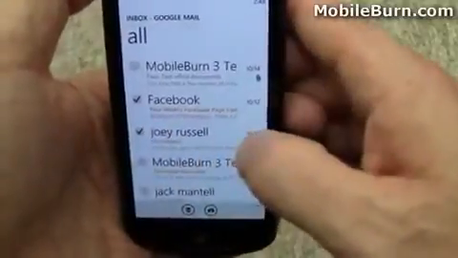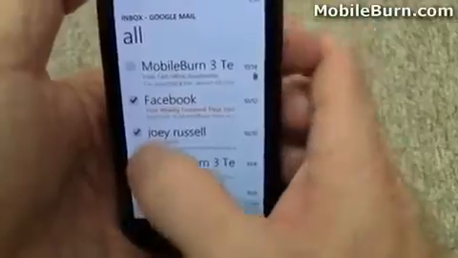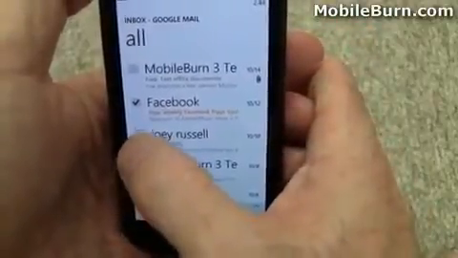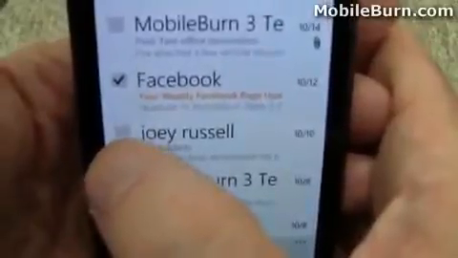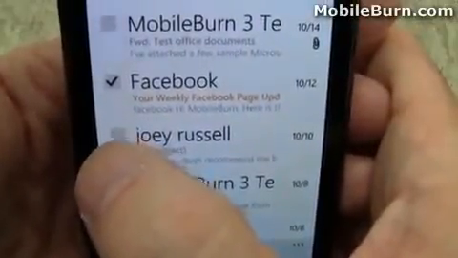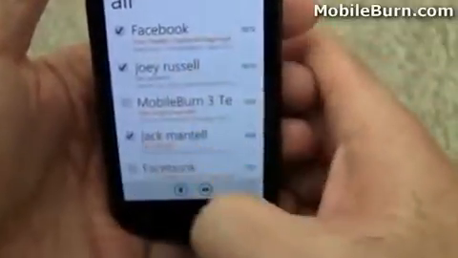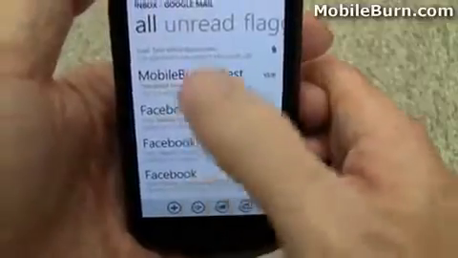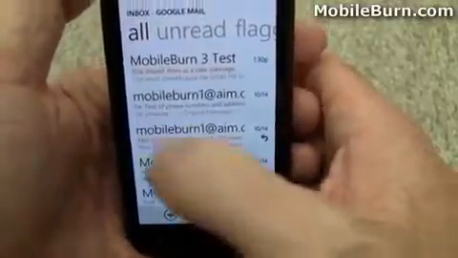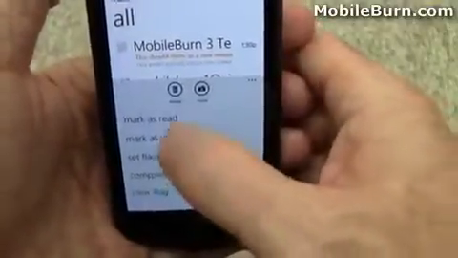Now notice that when I tap on the left edge here, it actually pushes in a bit, rotates the text. If you can see it, it's kind of subtle, but it's a really cool visual effect. In any case, I can select multiple messages here and then quickly delete them without any kind of confirmation. Do the same thing for marking messages unread, for example.